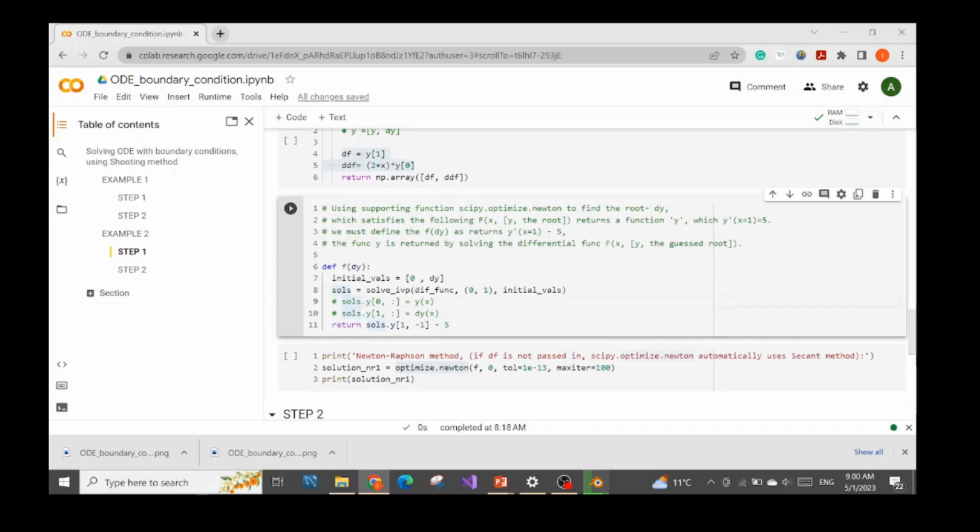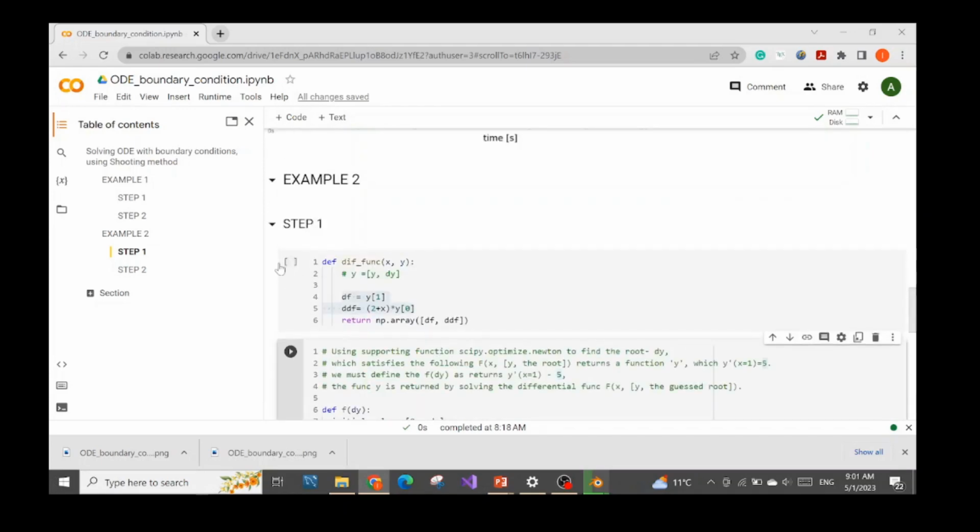The first is our function itself, but the second returned by solve IVP is the derivative of our function. Because the boundary condition in our case is on the first derivative, we need to extract the last value of the first derivative function and subtract 5.